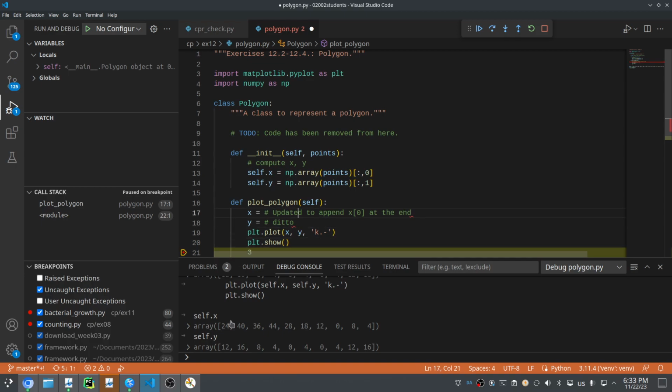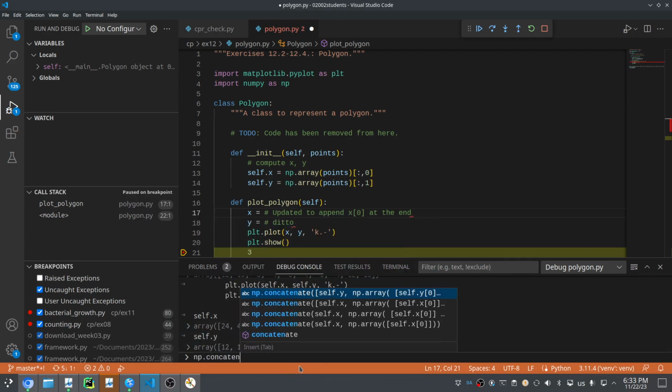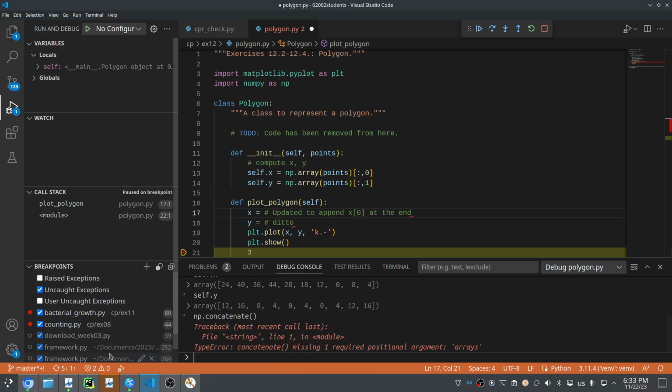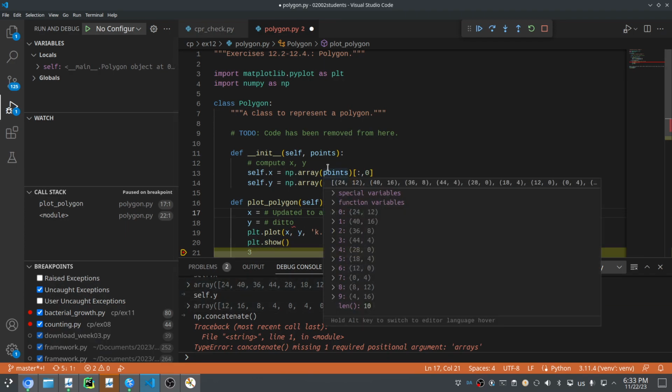So how do I do this? Well, how do I take this and append it at the end? Since this is a numpy ndarray, I kind of got two choices here. I can either keep them as ndarrays and append 24 as an ndarray to the end using np.concatenate. That would be one approach. Then it kind of needs a list, and it's a little bit tricky. Alternatively, I can convert these to lists, and then they're a lot easier to append. And I think I'll take that approach.